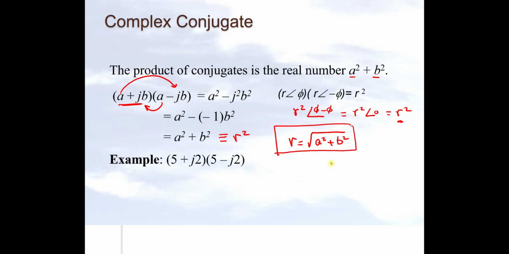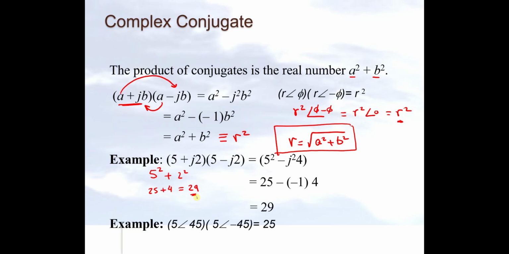Okay, so let's do this example together. I have these two numbers, and I'd like to multiply them. We realize that one number is the conjugate of the other, so you can simply propose the answer as the real part squared plus the imaginary part squared. So this gives you 25 plus 4, which is equal to 29. Okay, so this is one easy way to produce the multiplication for a number and its conjugate. Those are the steps in more detail, but you can simply use the rule.